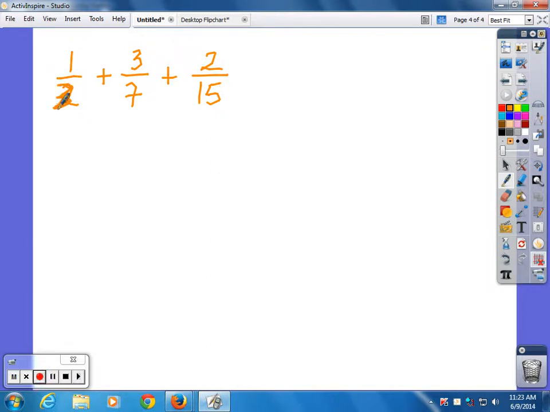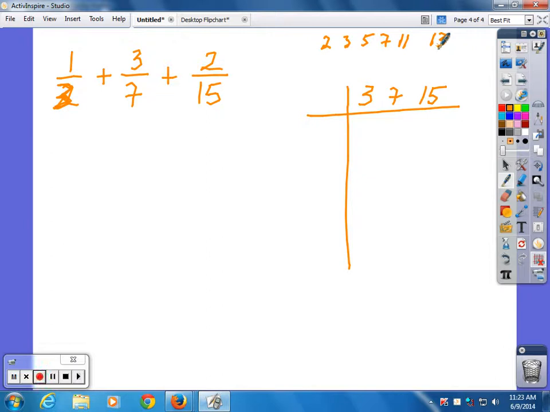So the first thing you do is you draw your numbers, 3, 7, and 15. Put them in order, left to right. Draw a little chart. And you always use 2, 3, 5, 7, 11, and sometimes 13. Those are your first 6 prime numbers. And then you want ones all the way across the bottom. When you get the ones all the way across the bottom, you have your common multiple. So it doesn't matter what you pick. It's all going to come out the same.